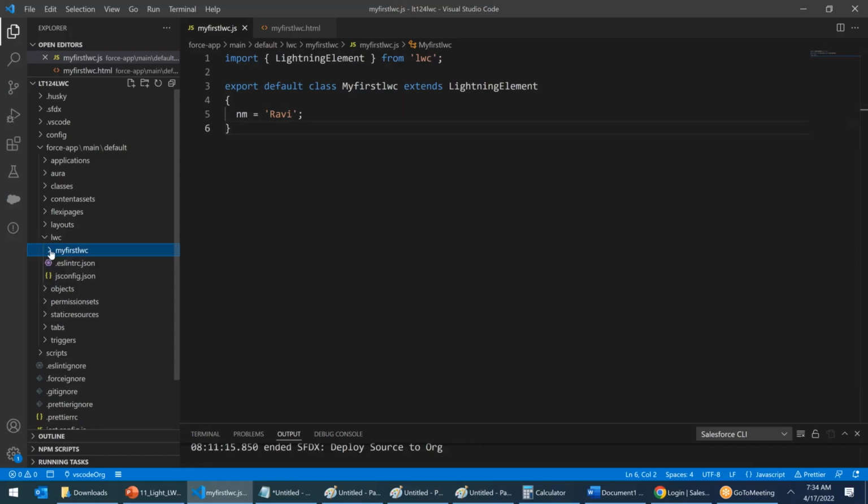Now, LWC cannot be developed through Developer Console. Within the Salesforce environment, you cannot build or develop a Lightning Web Component. As of today, Microsoft Visual Studio Code is the only tool available through which you can build LWC.